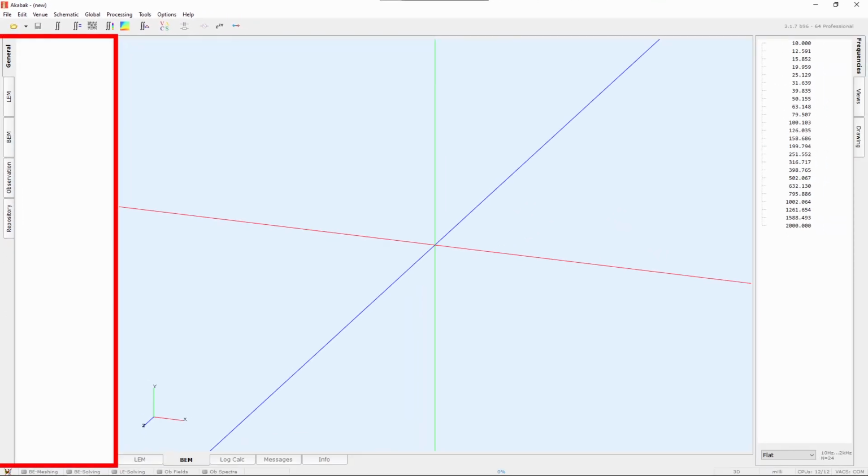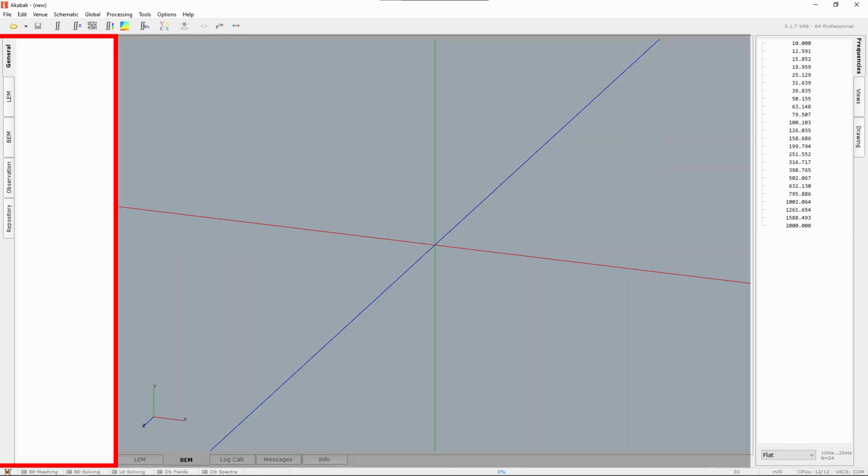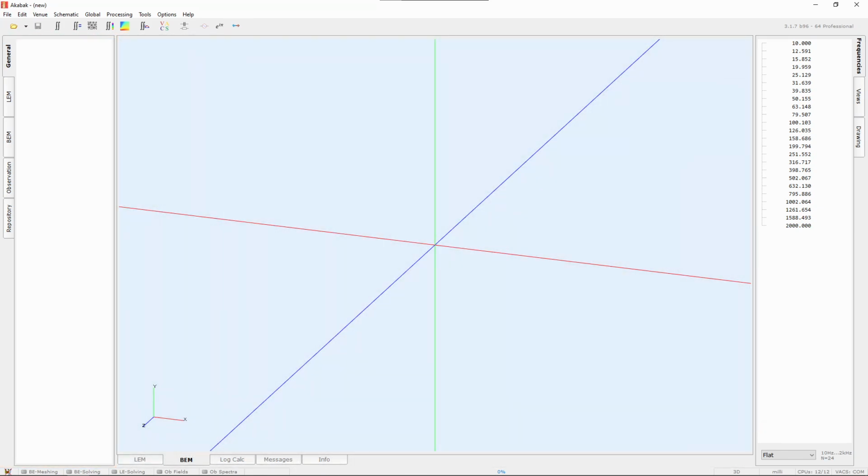On the left side, different pages can be accessed with the help of the tab headers. These pages list the elements that are displayed in the center part of the interface. On the right side, three pages can be accessed and host different utilities that are only useful to control the display state of the center part of the interface.